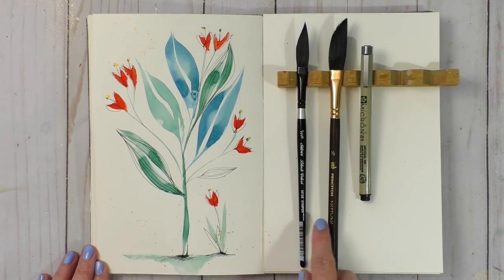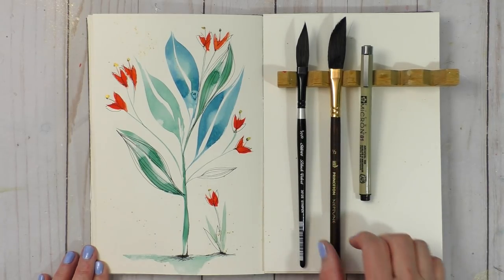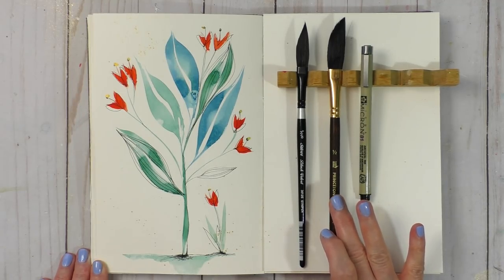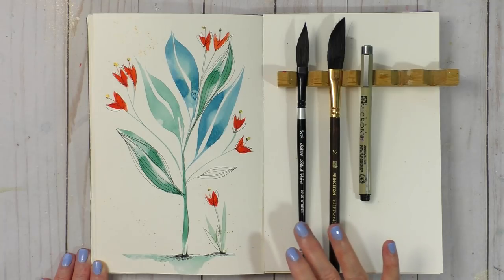This is called a striper, and I have something similar in the Princeton line, which is called a dagger. Now, someone asked me a question in the comments of one of my previous videos asking me if I had a dagger brush, and lo and behold, I looked in my set and I saw that I had one. I do believe I used this previously, but not for what it is intended. I think I just used it for background effects.